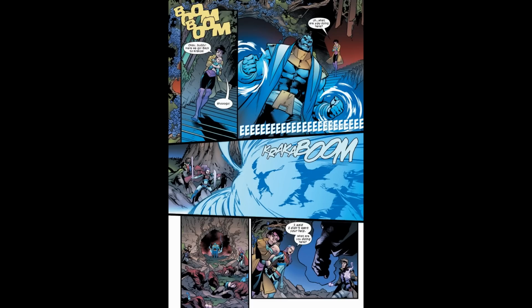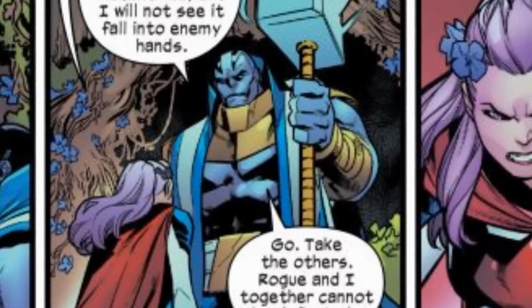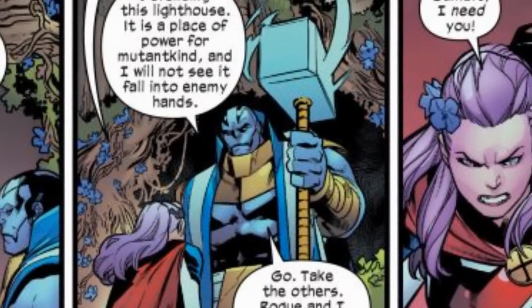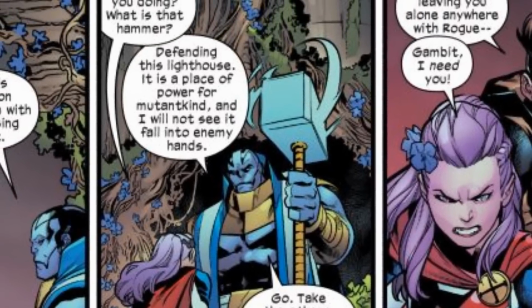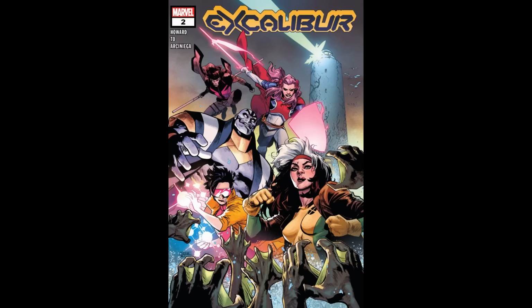Then they had the Coven that showed up, and it's handled really quick by Apocalypse, which is fine. It was actually kind of neat. He shows up, the rest of the team's struggling, and he just shows how powerful he truly is. But at no point during this book, or even during Marauders, do you feel like the heroes are in any kind of danger. There's no threat to them anymore, and they're not pushed. There's no limitation to them.